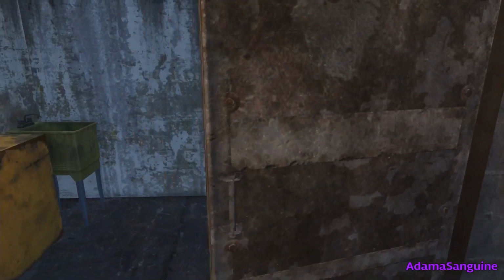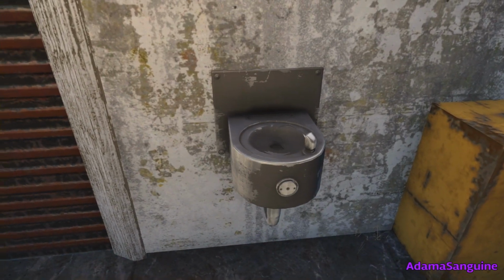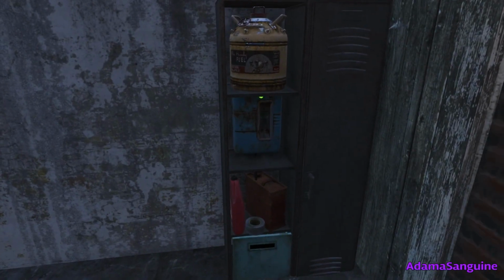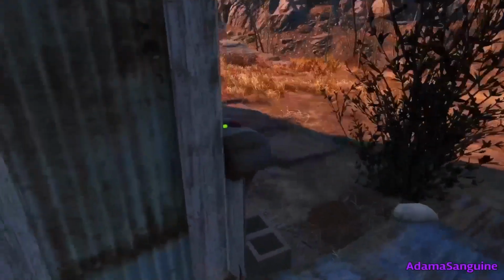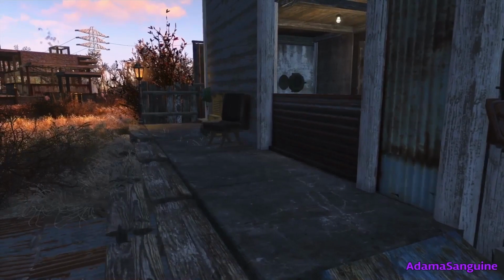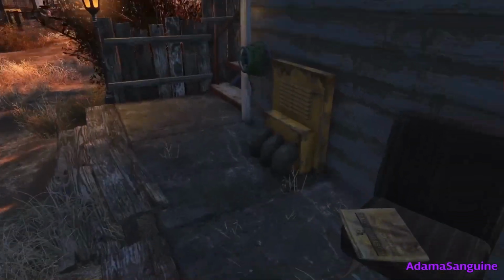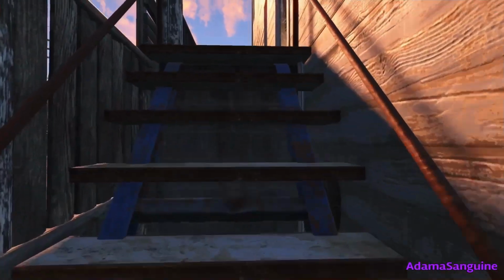Nice. Not a lot of decorations on the outside here. Wasn't really necessary. Again, it was just originally going to be a storage area, a place with that workbench, and we just needed a couple places for the synths to hang out. Nice. Fairly happy with how this whole building turned out. I wish I could have done more with that down there, but we were getting pretty up there with budget usage as well. Love that bus seat there.